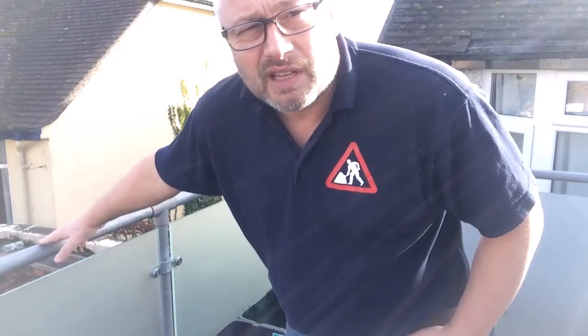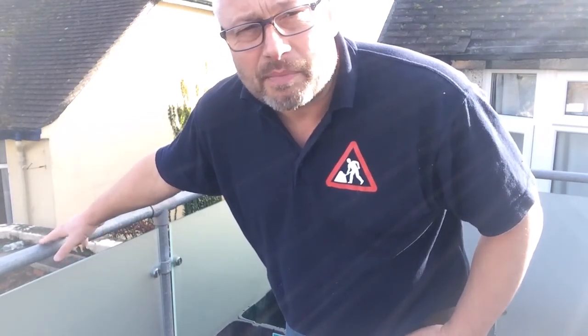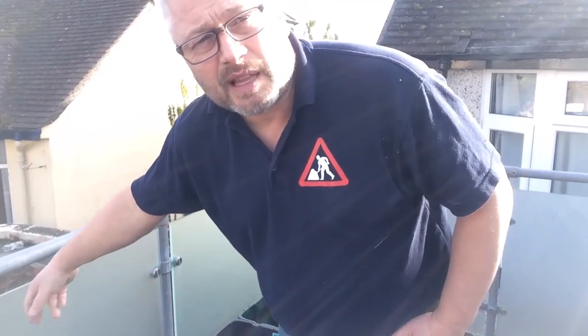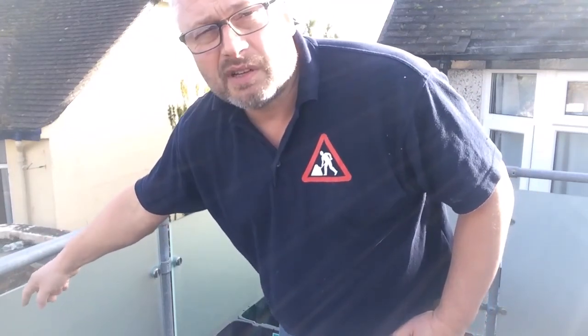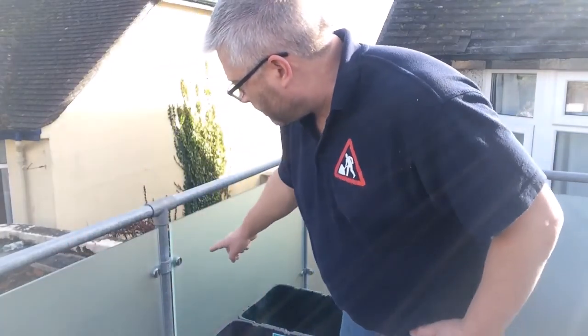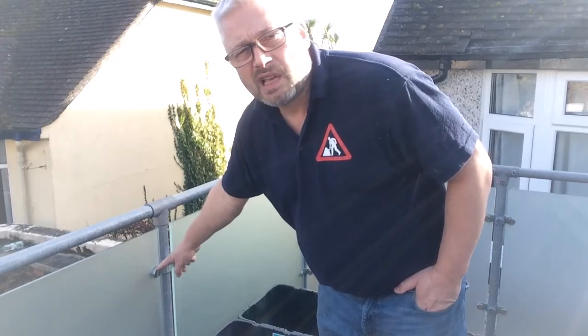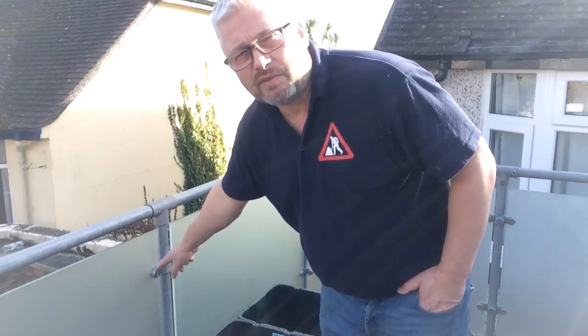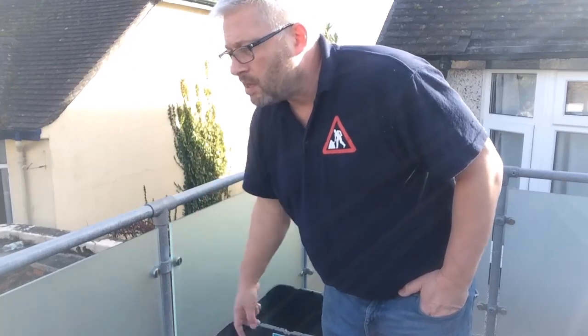I think the total cost of this for the framework was about £400 altogether, and that was delivered. Obviously the main expense was the glazed panels, which I think at the time was about £1,500, and then these specialist bolts, which I can't remember how much they did cost, but I think that was close to £400 or £500 just for the bolts.